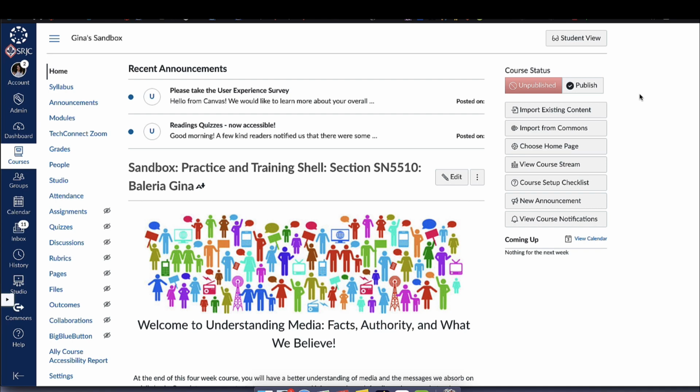And let me say something about publishing. There are 3 levels of publishing. I can publish the entire course, of course. And then when we get to modules and then content like pages, assignments, discussions, and quizzes, I can publish a page, assignment, or discussion or quiz. I can publish an item. But if it's inside a module that's not yet published, the students won't be able to see it. I have to publish the module. But just because I publish a module doesn't mean the course is published. So there are levels of publishing. And I mention that because it seems to be sometimes a confusion.